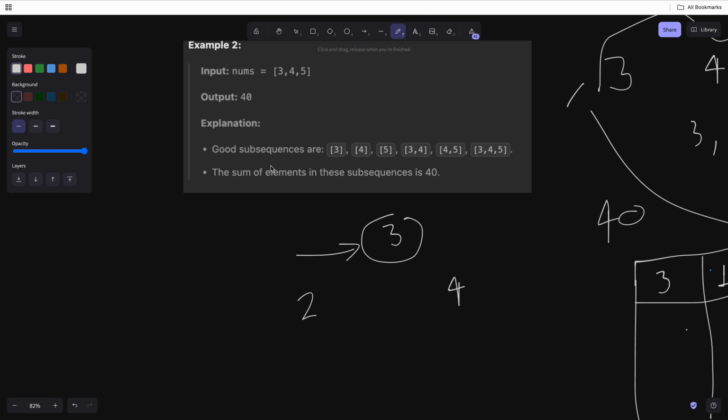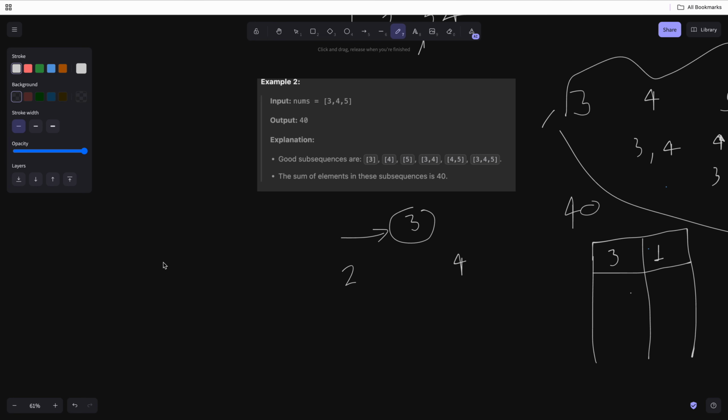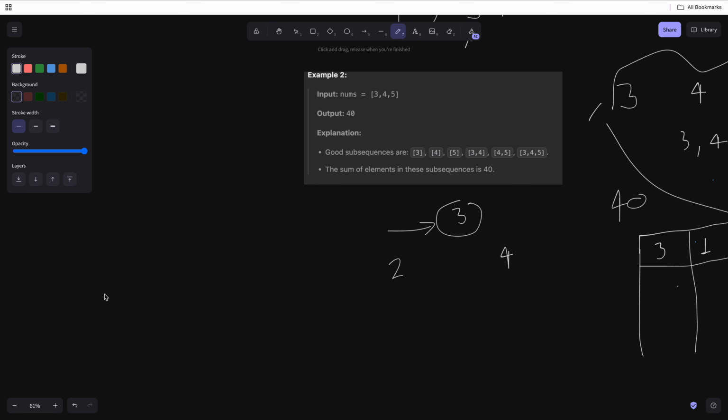And we also need one more thing, sum. So what will be the sum? Let's say this is the sum array. At this point we will make one more table, that is sum. Now we are at this point. Do we have anything? No. So we are at 3.